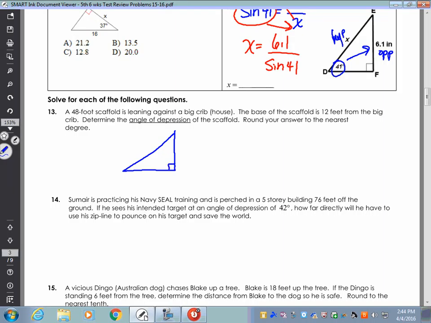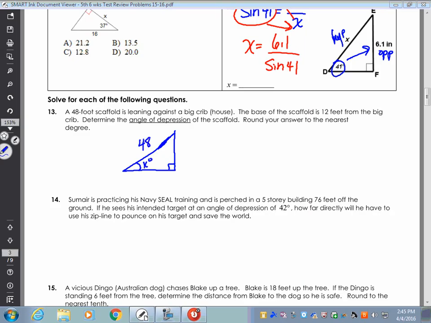Angle of depression is the same as angle of elevation. Depression means going down from a horizontal line. So you would have to have an imaginary horizontal line. But this angle here is the same as the angle inside, above the horizontal line. So I'm not going to worry about the definition. I'm going to use a property that they're the same and put the angles there. That's who we're trying to find.